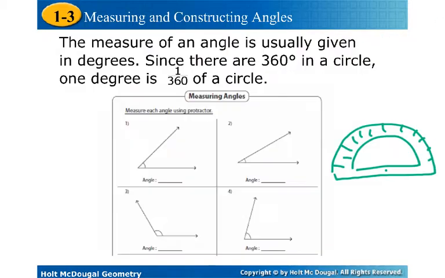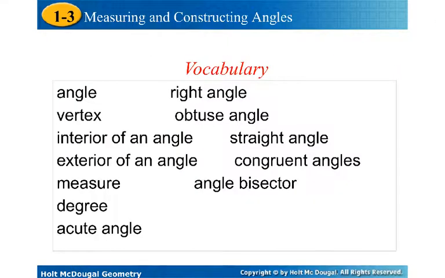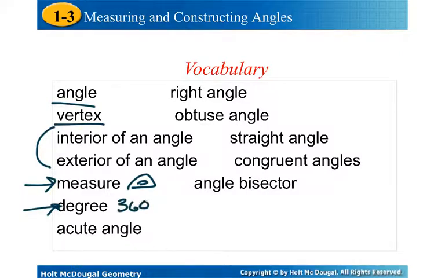Make sure that as you go through the vocabulary here, you do know or have kind of ideas of what each of these is, how to name an angle, what a vertex is, interiors versus exteriors. Remember that the measure at this point, we're just going to talk about what is given to us, but we will actually use a measuring device very soon on that. A degree comes from 360 within a circle, so just as you're looking for that like 100% of a circle, it would be 360. We have our names of angles as acute, the small one, right, that 90 degrees, obtuse, that's slightly bigger, and then straight angles are going to be 180.